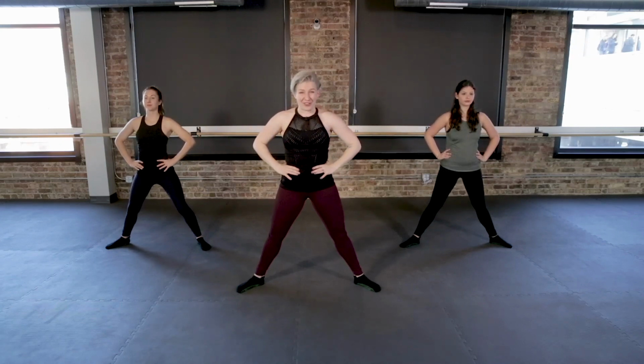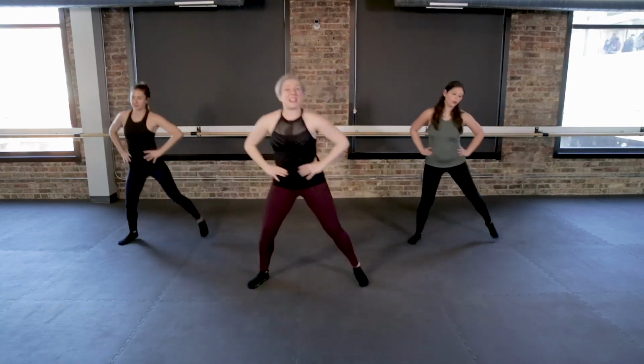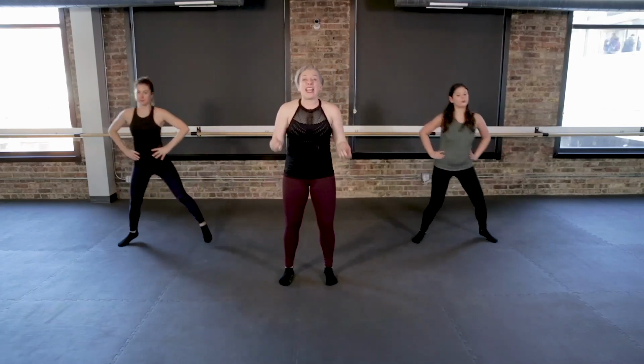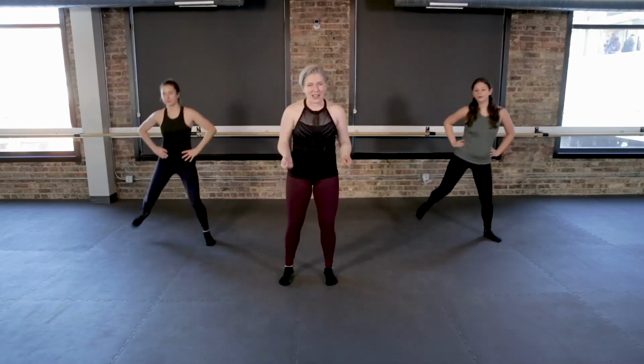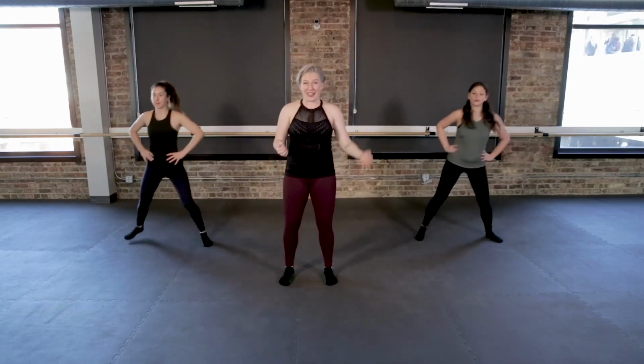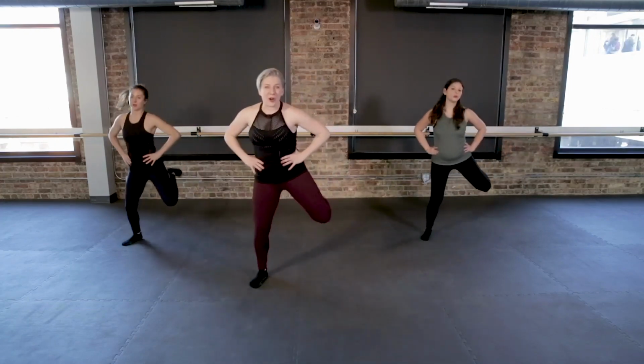Let's kick that seat. Left foot starts here. It's left and right. I want you to flex your foot and drive your heel right in towards your seat, stretching out through the front of your legs. Starting to add a little bit of a hop in here to get your heart rate up. Some dynamic movement to warm up your body as we go. It's left and right, left and right. You've got a few more here.